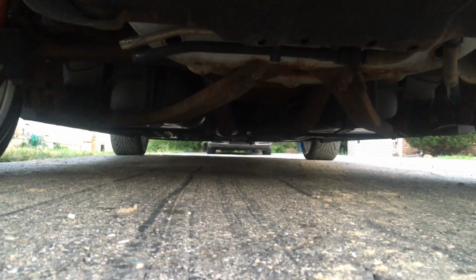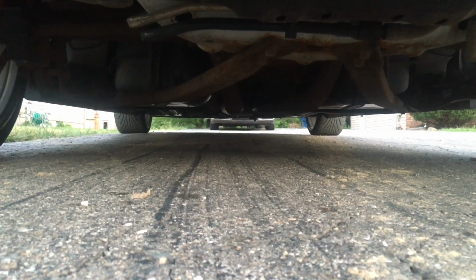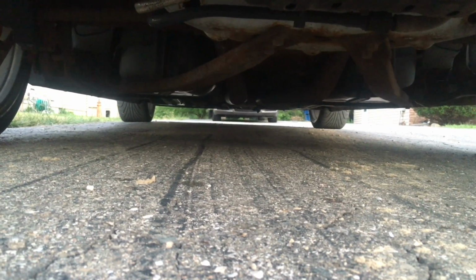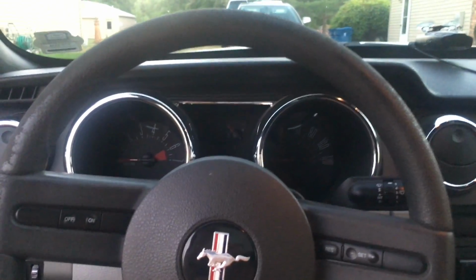Another very important aspect of buying a vehicle is checking the undercarriage. I cannot stress this enough. If you live in a northern state where there is a lot of snow, you can see there is rust on my cross members right there. Just observe the vehicle because that can show a lot of problems that the exterior may not show. You want to be looking for any saturation that may be in the bottom of the oil pan. Look for anything AC dripping, radiator hose leaking. That's something you want to be aware of. And then if you do see anything, ask the owner what it might be so you can know before you purchase the vehicle.